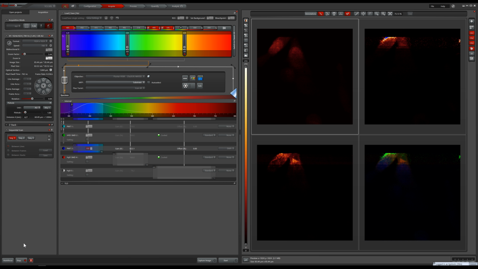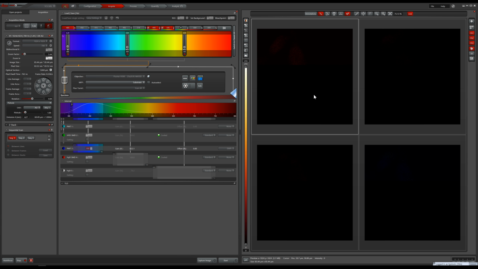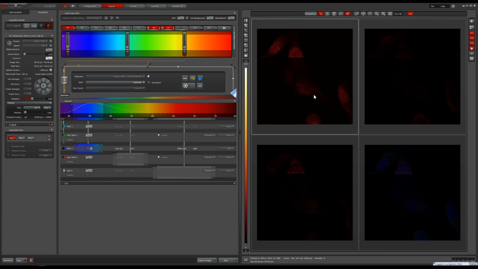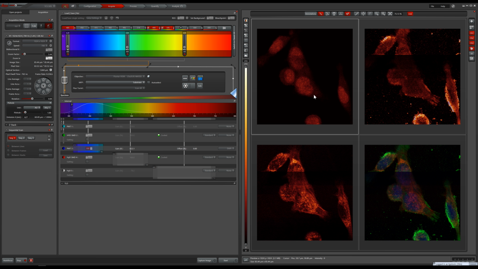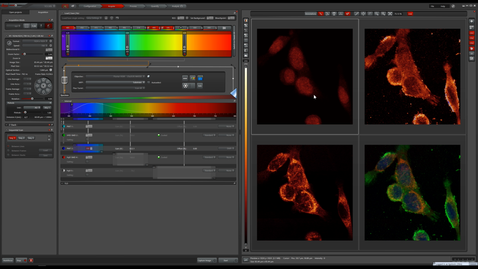Since we are adjusting the spectral settings, we change the scanning speed back to 700 for a faster live view. Quickly, we see that we were in the wrong focal plane. Now let's adjust the laser power and gain to avoid oversaturation and find the best signal to noise ratio we can get. Since we explored the sample with the 10x already, this should be a rather quick process.